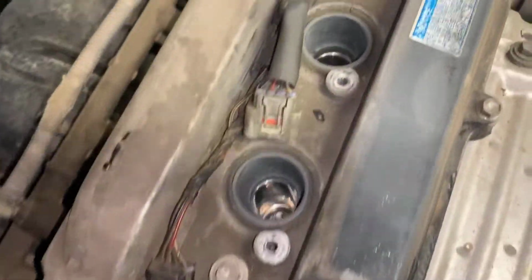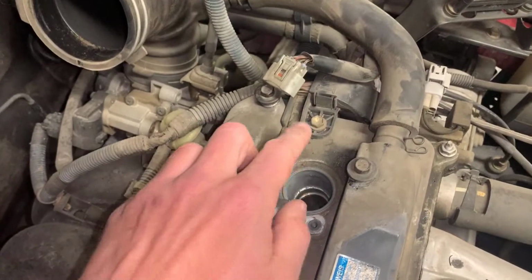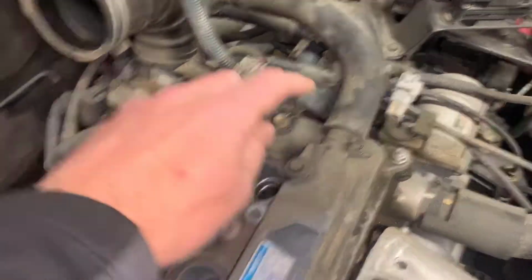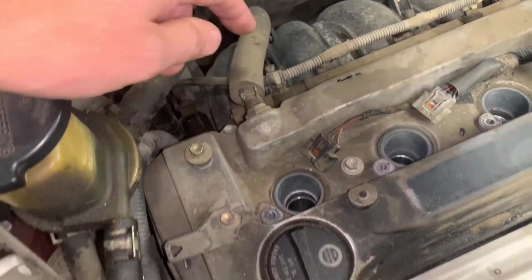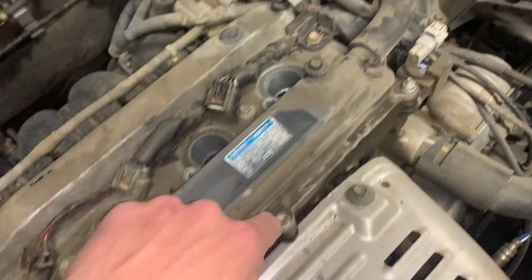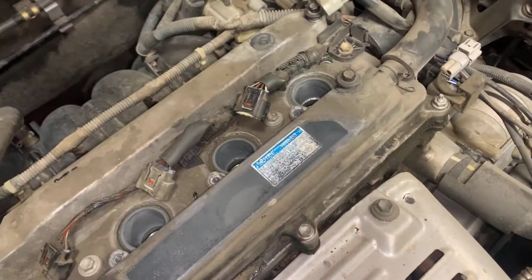The coil packs have been removed from the valve cover, as you can see. So the next thing we'll do is remove this bolt so we can take this harness off, and then we'll also remove this tube and this guy, and then we will actually be able to remove this valve cover once we take these final bolts off the top, and it should just pop right up.